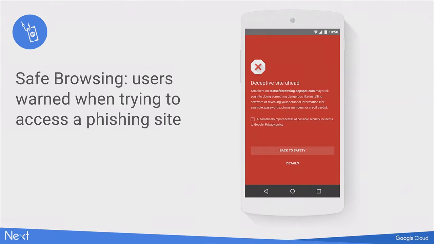And if it's found to be in the database, then instead of going to that web page, the user is presented with this kind of warning, telling them that they're about to do something very risky and they should not proceed. Safe Browsing is available in Chrome, as well as Firefox and Safari.